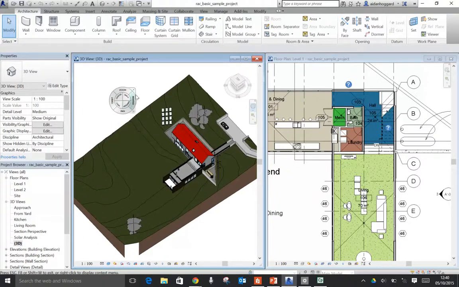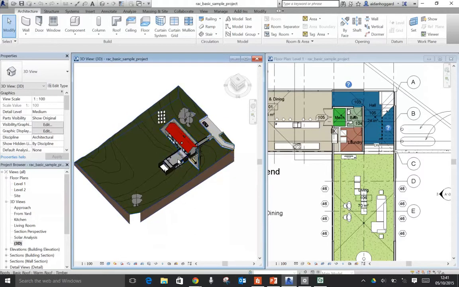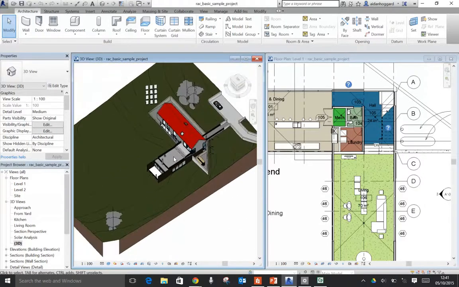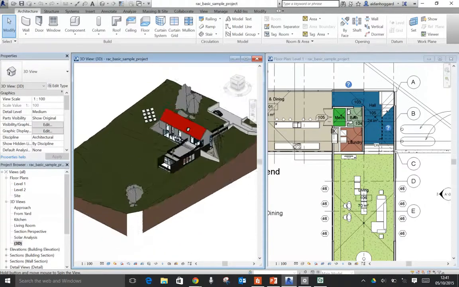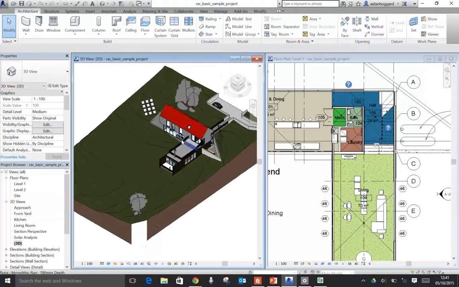It's just my preference, but I personally find that annoying. It's like it's stuck to my mouse. I'm like, get off. But I'm sure some people love it. I personally get rid of it, but it's up to you. It's your preference. It's there anyway. Right, so those are a few basic zoom controls in a 3D view.